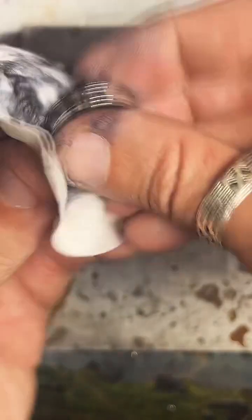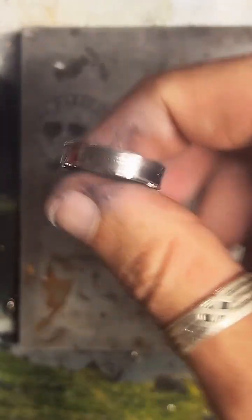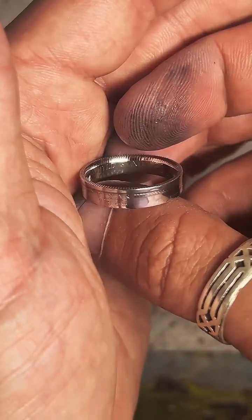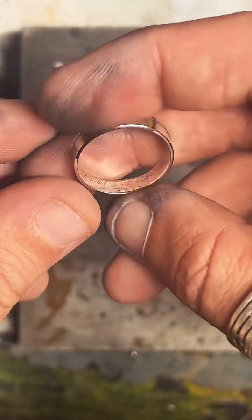It's a little weird selling rings on there. But my ring inventory is different than most people who make rings. My inventory is based on how many coins I have. Say I have 10 silver Texas quarters, which is what I'm working on right now. For me to list them on TikTok Shop, I have to have an inventory for each size, which is kind of tricky. So I'm trying to figure out the best way to go about that. Still testing it out, so that's why the sizes are a bit limited.